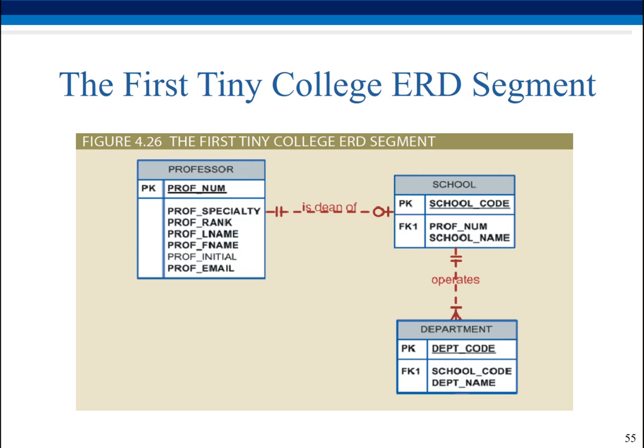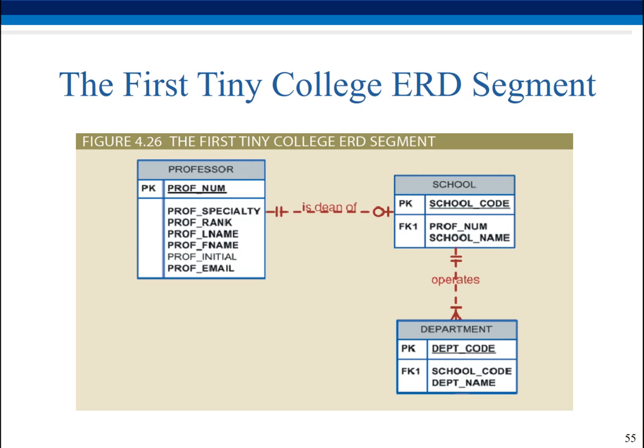So what we're going to do here is go over the first Tiny College ERD segment. This will give you a great insight on how to do your project. I will do as much explaining as I can without going overboard. This is all in the book as well, so you can read up on any part that you're not fully comfortable with in here. So basically what we have is a tiny college.